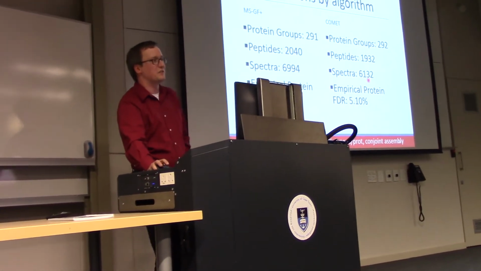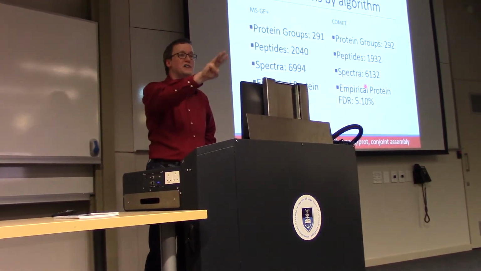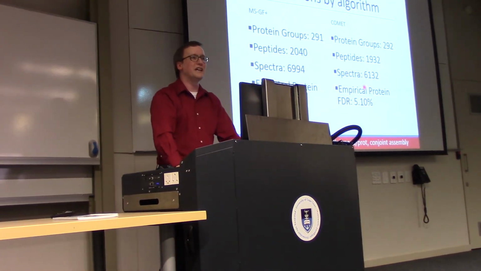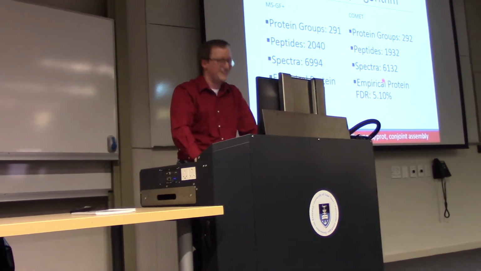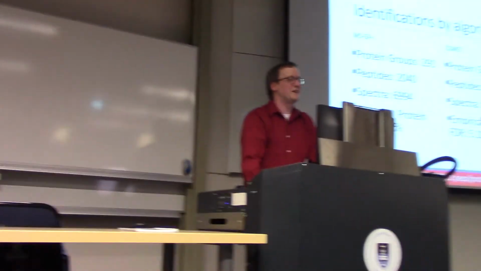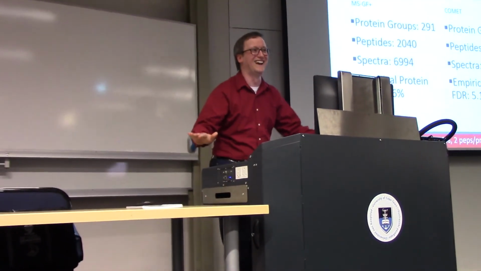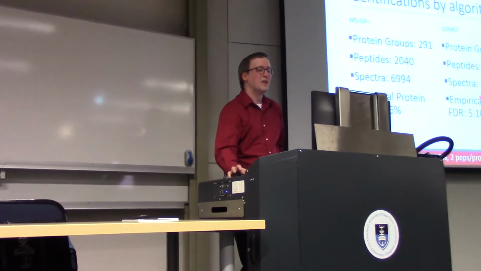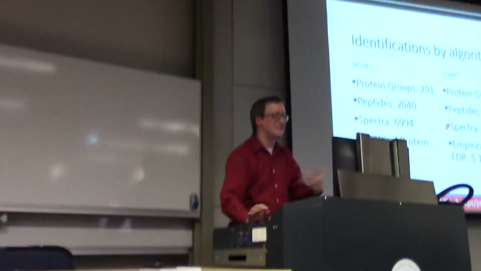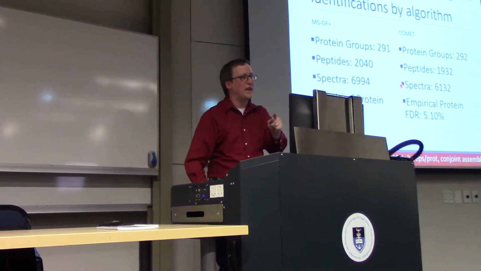We had about 6,000 by Comet. I want to say that when I did the SearchGUI comparison for all three search engines against each other, I was told by the software that Andromeda had identified 95% of all spectra that I had passed to it. Okay? So, not believable. That is not true. So I felt that these numbers, at least I understand where they come from, and I have some faith that these actually are real. So how do the search engines compare when we look at them?